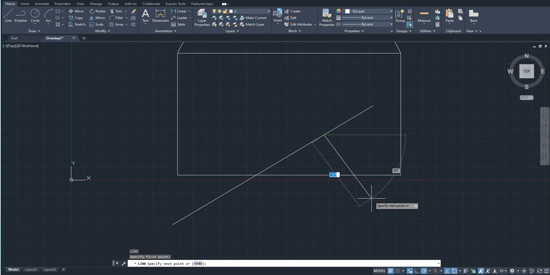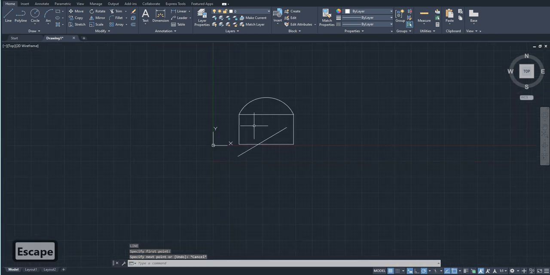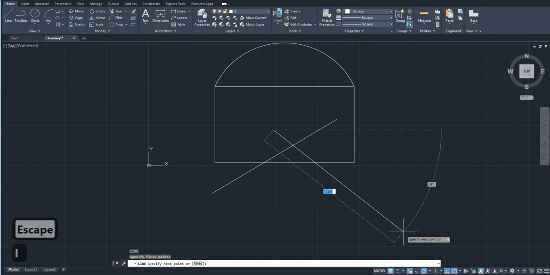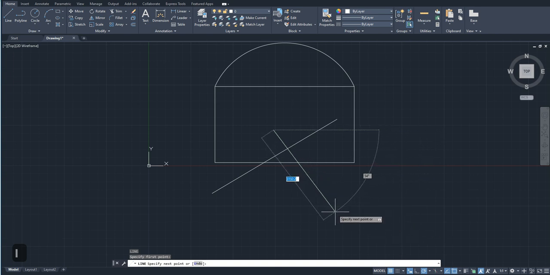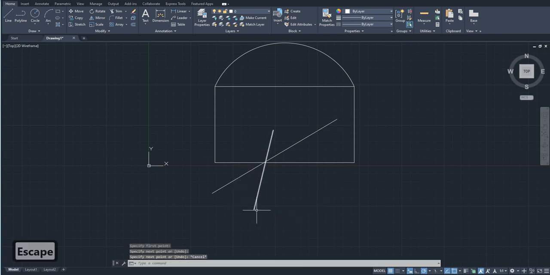Say I make this line, and over here I want to draw a line from here which is perpendicular to this particular line.